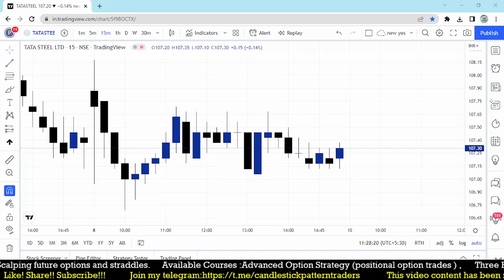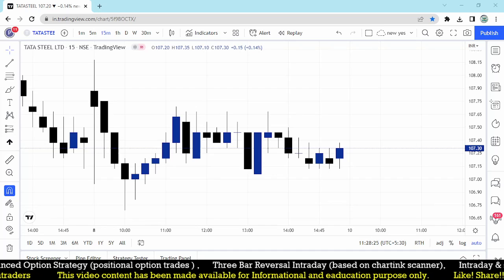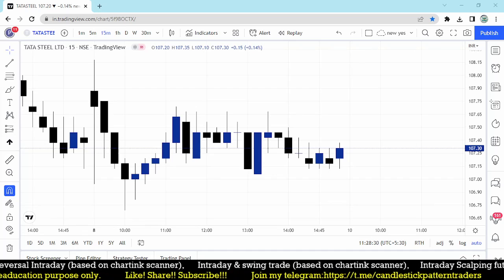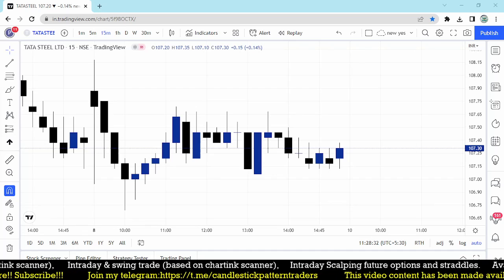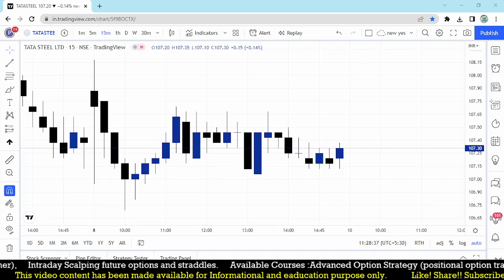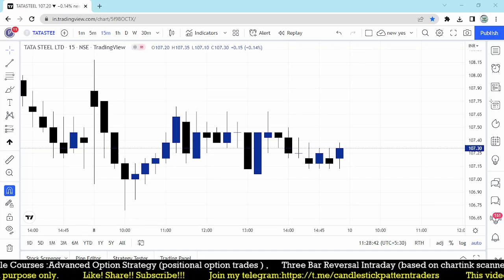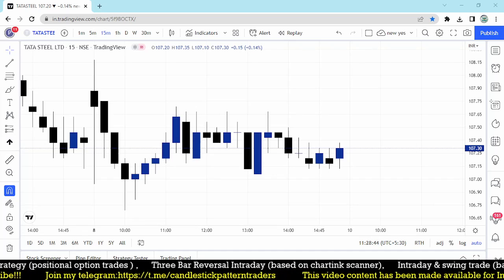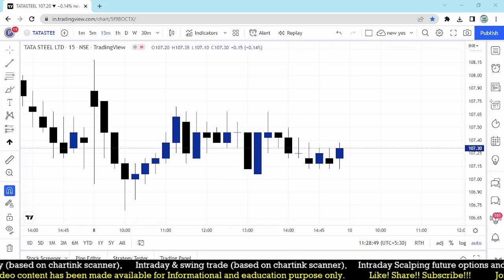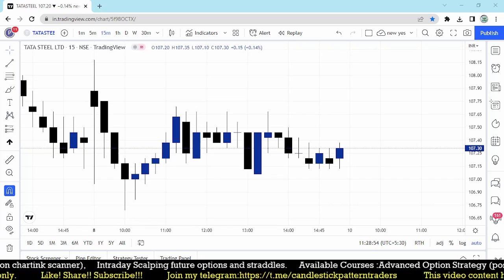Because of yesterday's volume, the closing position and the opening of a new position, and the news, we know such a candle is very important. The first 15 minutes may give you good chances to read the further market till 3:30, or in intraday itself. If any candle forms a reversal candle in the first 15 minutes, it would be the best opportunity to find such stocks and may give you some good opportunity to trade.